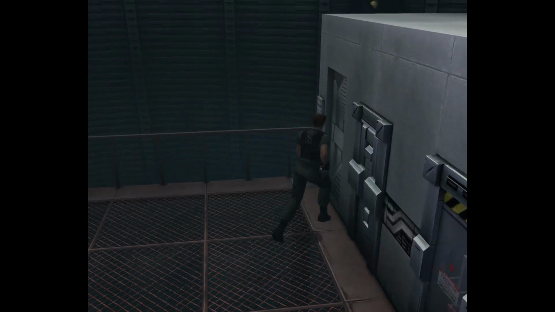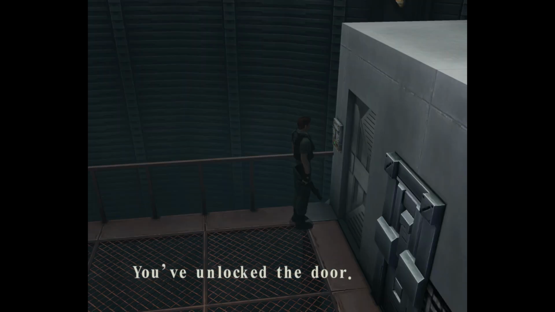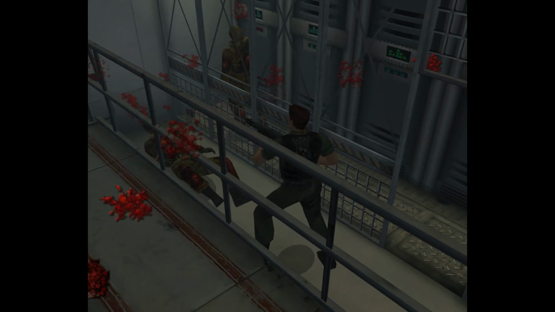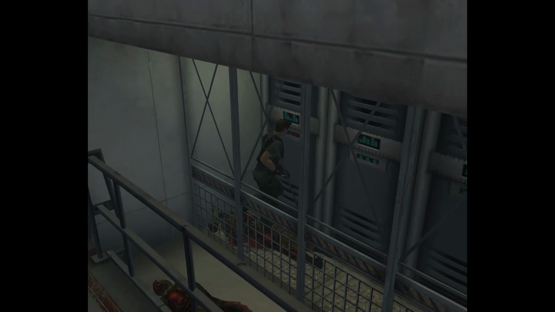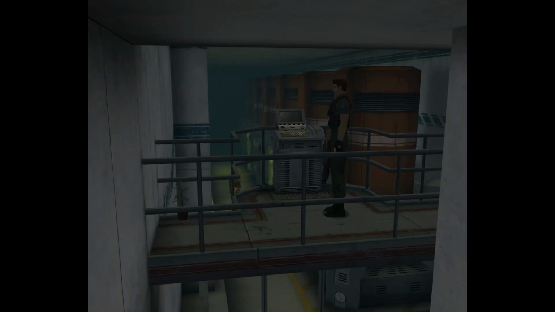All right. You've unlocked the door. Oh, zombie in here. This we can use the shotgun for. Alright, didn't take his head off, but we took both his arms off. That time it didn't work either. I don't even need that. Just leave it there. Are those the explosives in the background?